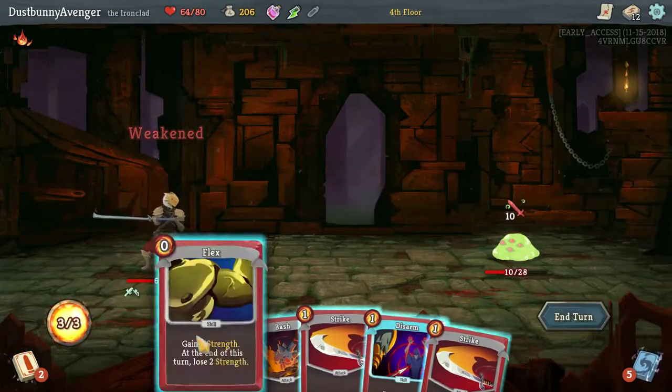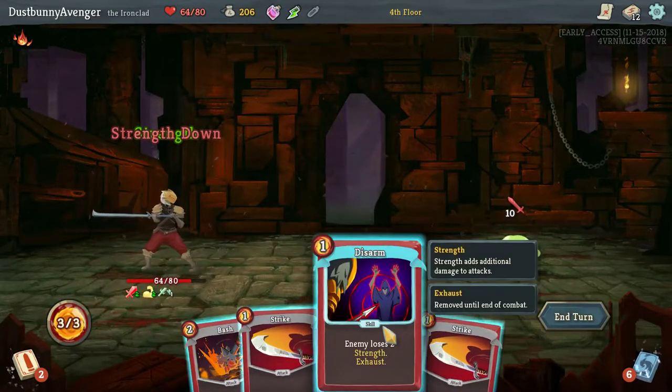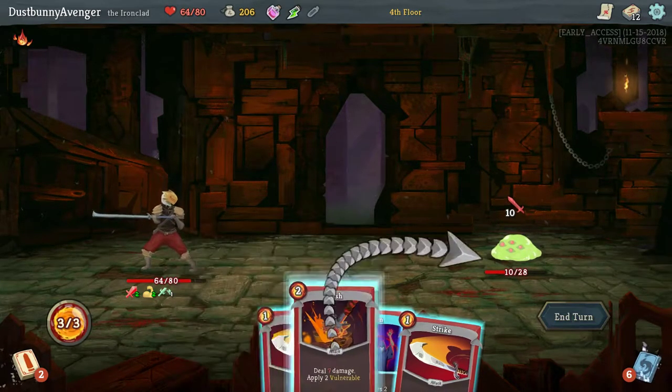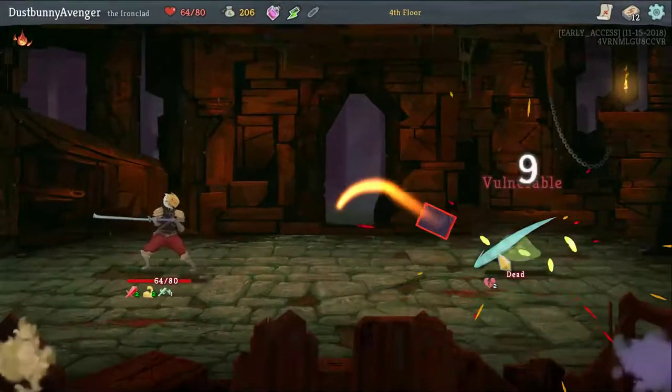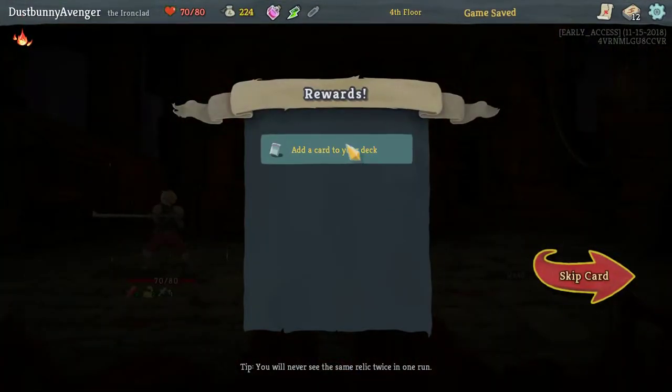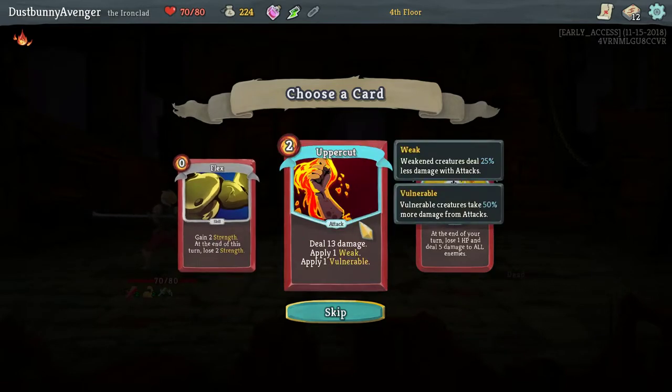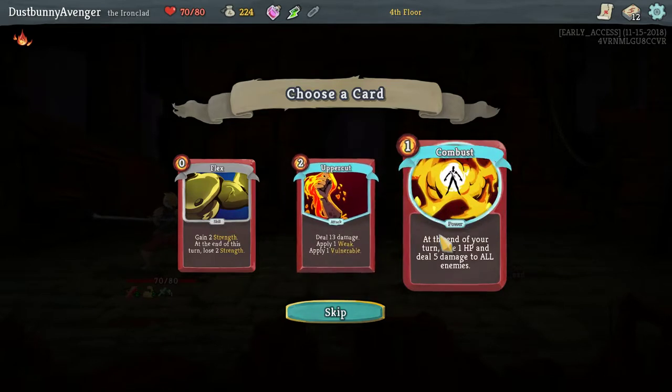Hopefully in a turn or two, get all my juices back up. Too vulnerable. Yeah, let's actually do that and finish you off. Done. Another Flex. If I take another Flex, people are going to yell at me. 2 for 13 damage and a weak and a vulnerable doesn't sound too bad.